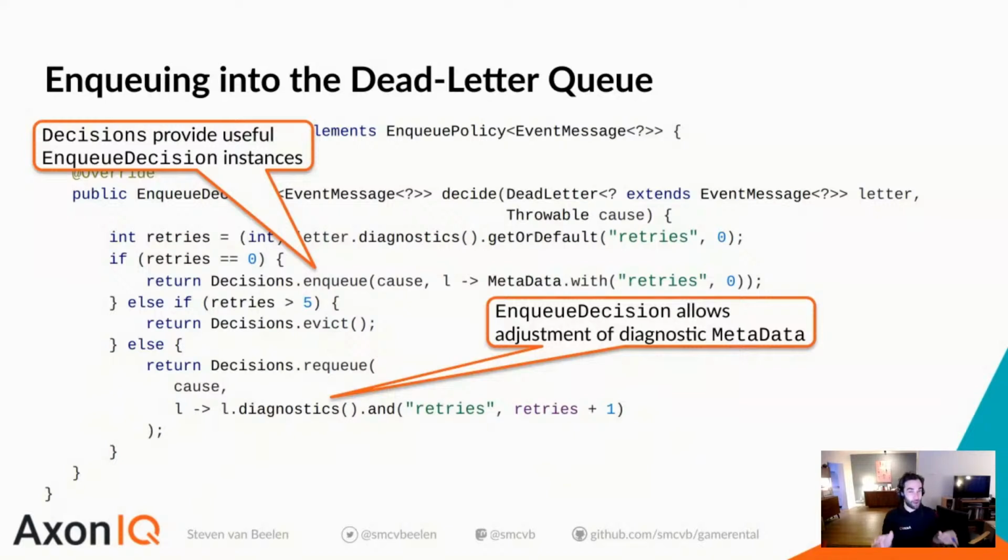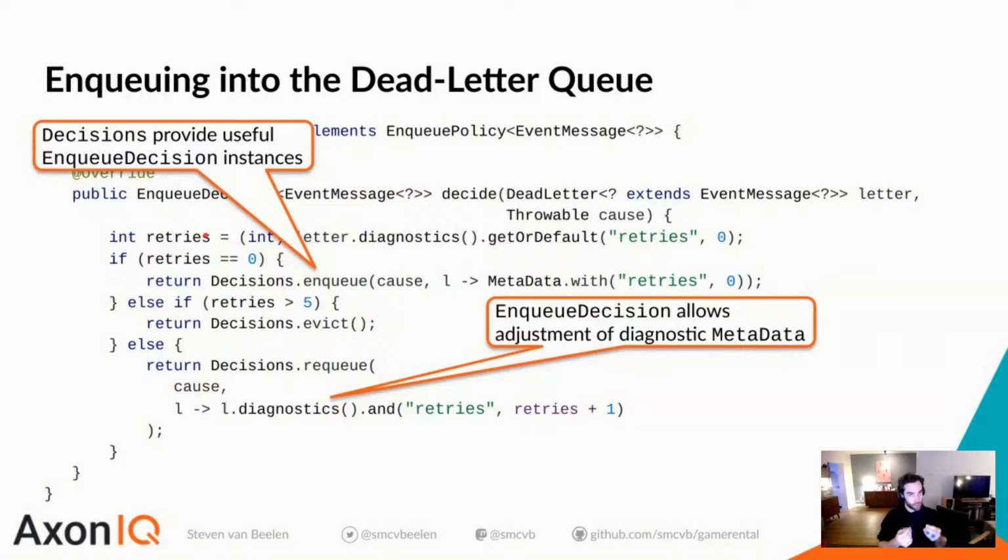We have had a very long debate about this, whether we should by default give you retries, by default give you the entire stack trace, by default do all kinds of other fancy bits. But we ended up every time in a discussion thinking, well, are we actually certain that every user needs this? Aren't we being redundant if we add all these components? So for a first stab, we've decided not to do that. The diagnostics are empty. If you want to introduce diagnostics, you are required to provide an enqueue policy and to set the diagnostics on the decision that you're returning.